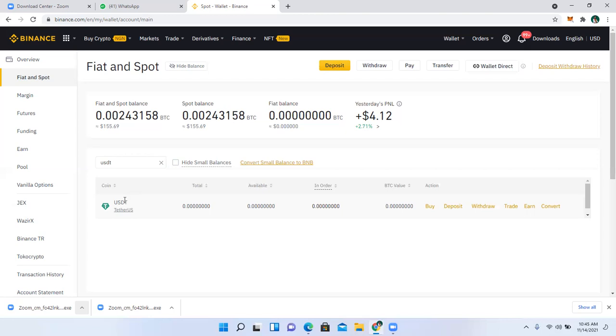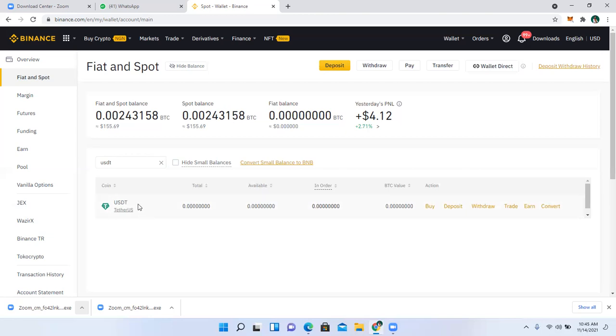So once the market dips, they buy with USDT. Once the market goes up, they sell the coins they bought and convert them back to USDT and hold as USDT, right? Because USDT is not as volatile. USDT is almost always $1. It fluctuates between $0.999 and $1, so the volatility is not really much, right?